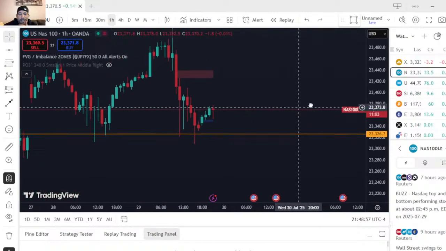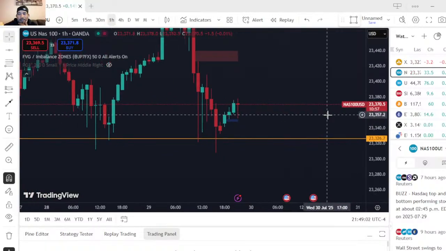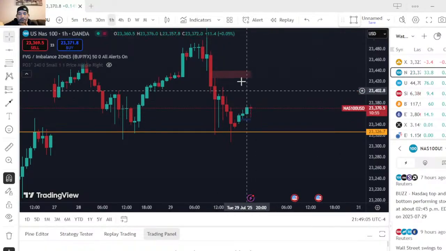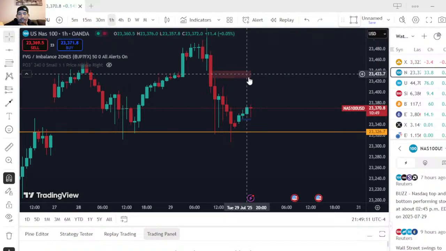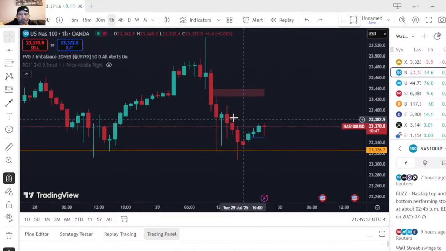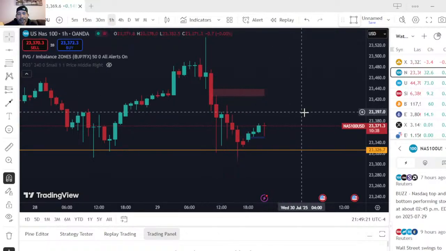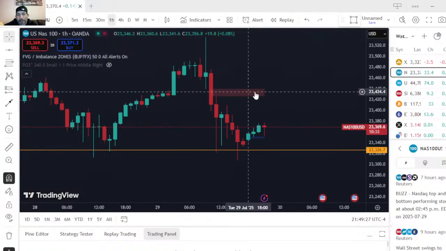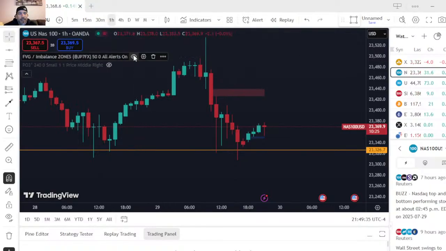So yeah, there's not much volume for Nas during Asia. So I don't worry too much about it at the moment, but that's the expected move. I'll see if we can push up to retest this FEG and come into it. Actually, did we test it here? We might have missed it, or this was the candle that actually made the FEG. So once it was created, we haven't really come back up to tap into it. So yeah, I could see price coming up to this range, halfway up this candle body here, and then we could expect a reversal at some point.